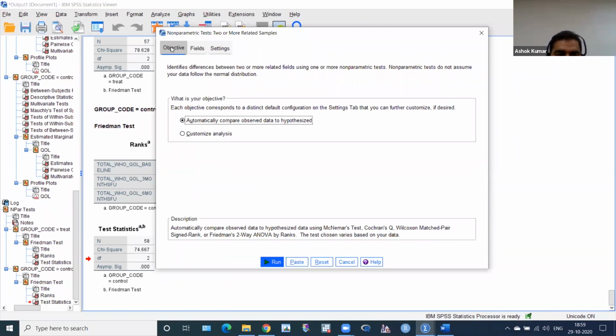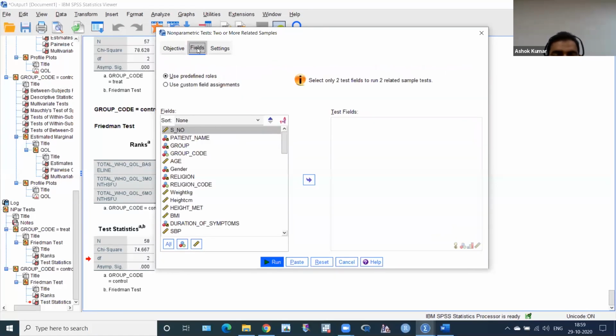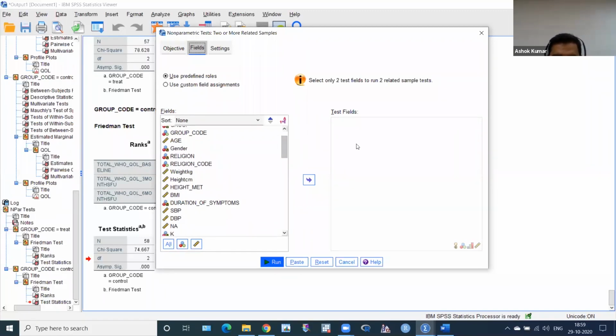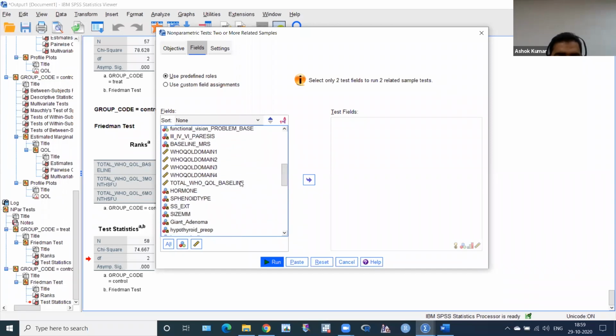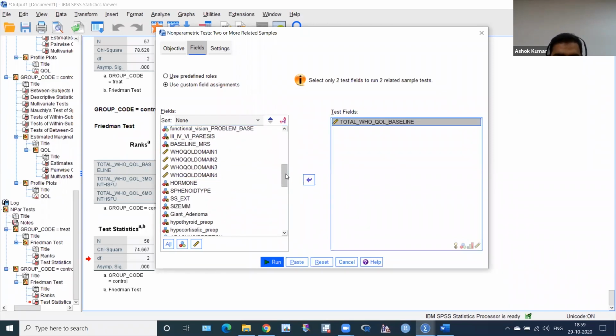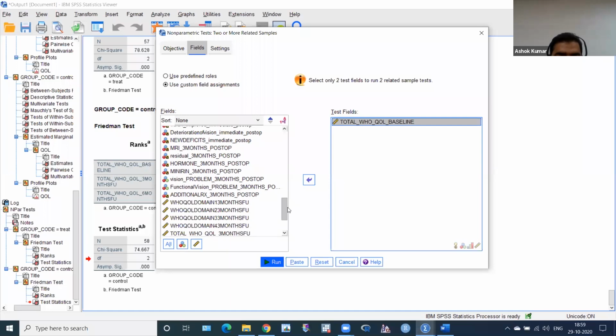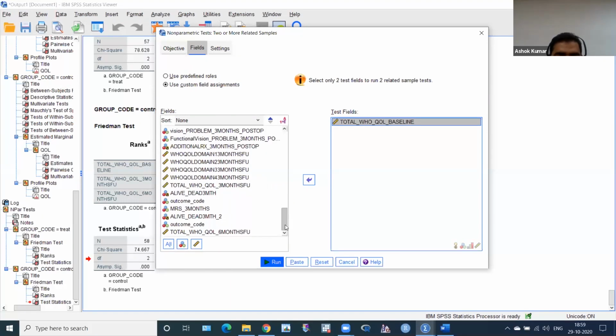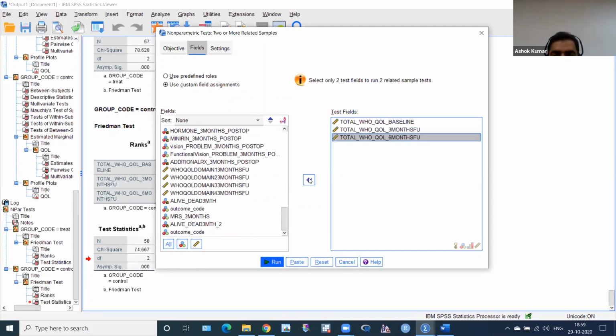The objective is non-parametric, 2 or more related samples. Click Fields; this is the test fields. I have to bring 3 variables here: baseline, then 3 months, then 6 months. Then click OK, all are here.